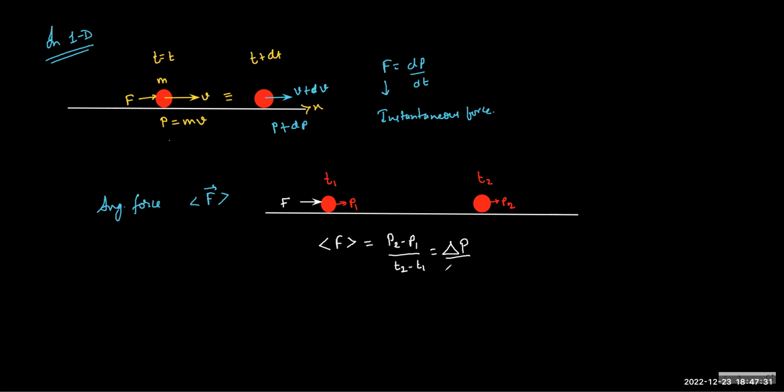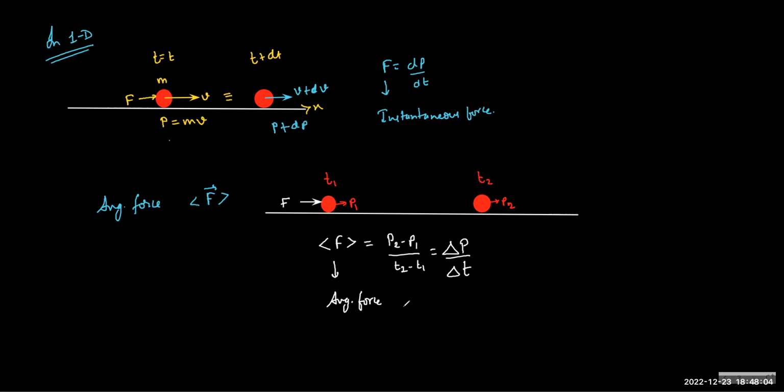So now you can see the delta P is the bigger change, a big change, and the time is when you define something over a large interval of time. If you find the change of that momentum over that interval, and divide by that time interval, what you get is the average value for that duration. So this is called the average force. I hope this is clear. The average force meaning.